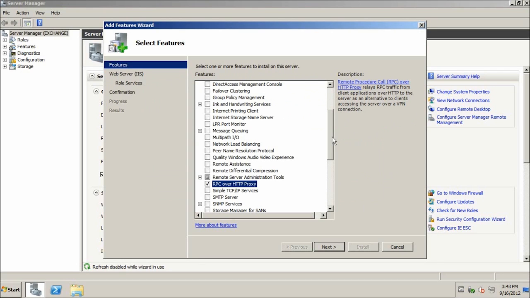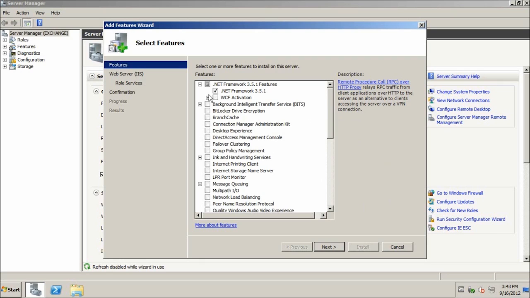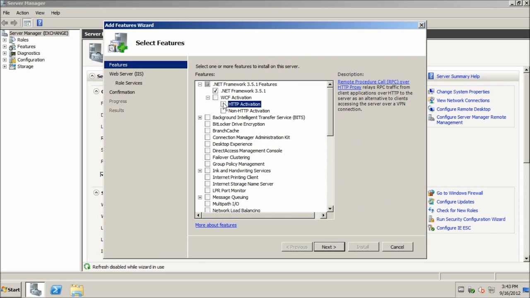And for .NET Framework we actually also need HTTP Activation, and that also requires IIS, so we add that.